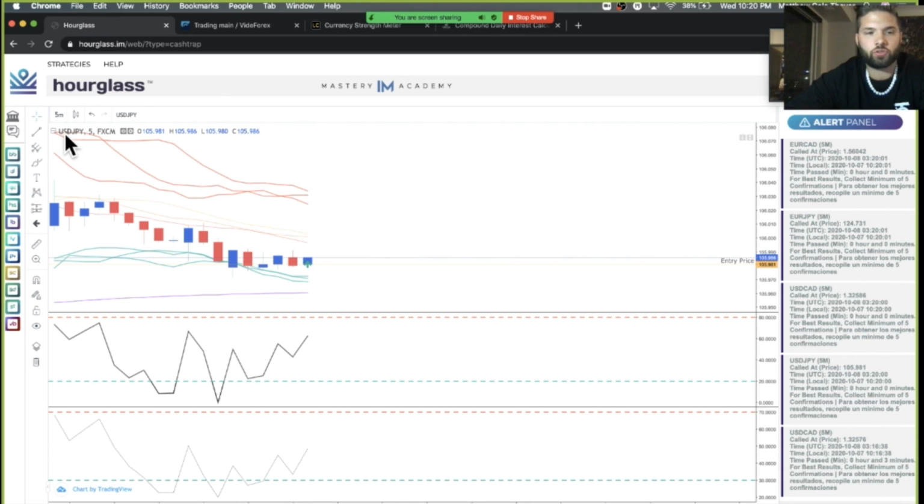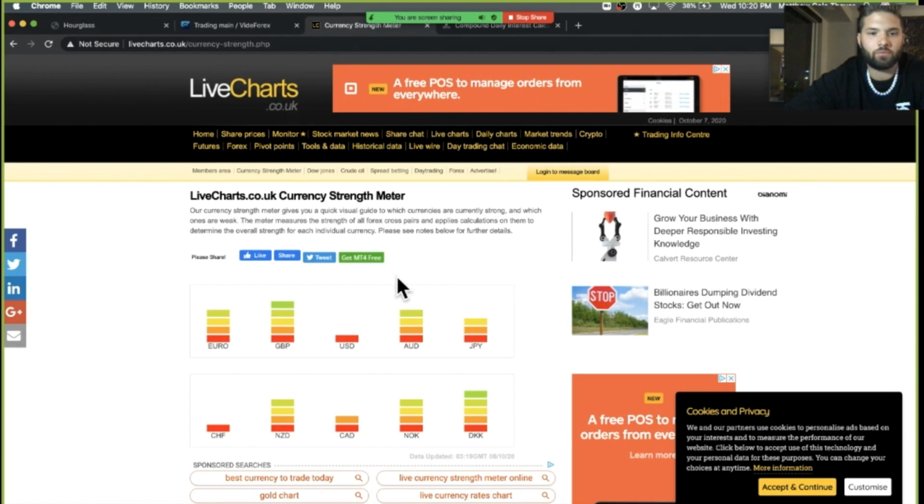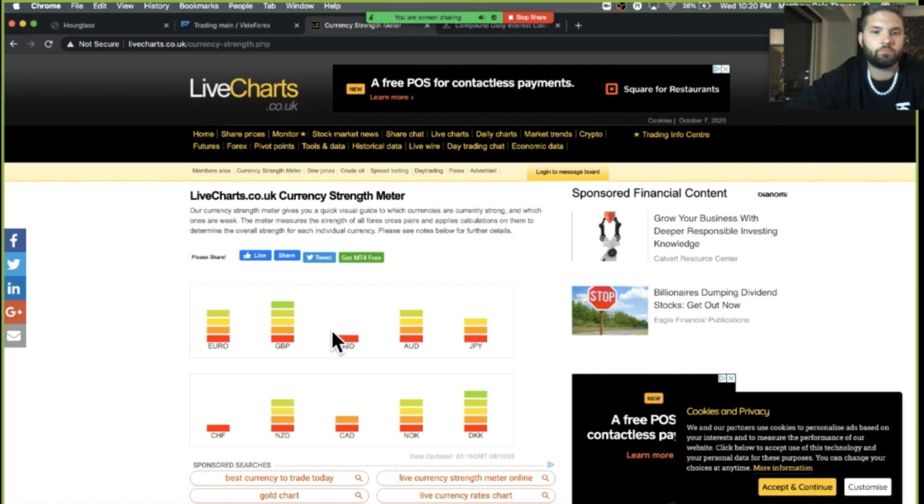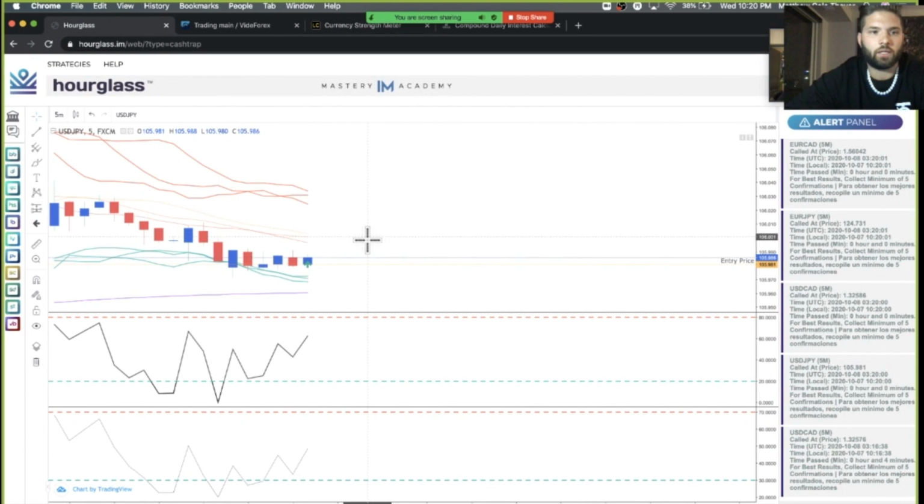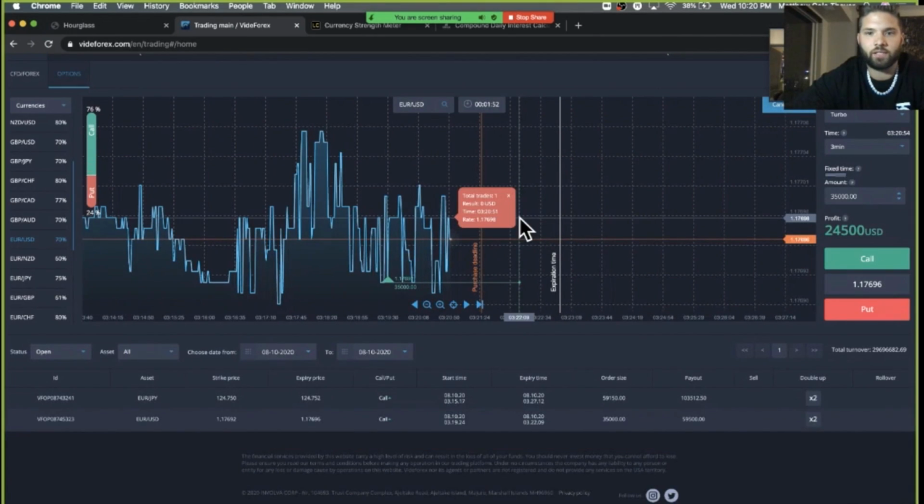If 1 is stronger than 2, we want to see an up arrow. If 2 is stronger than 1, we want to look for a down arrow. Well, in this example, we have the dollar being weaker than the yen. So according to those rules, we want to look for a down arrow. So if we can get a down arrow on USD JPY, I'd like to take that.